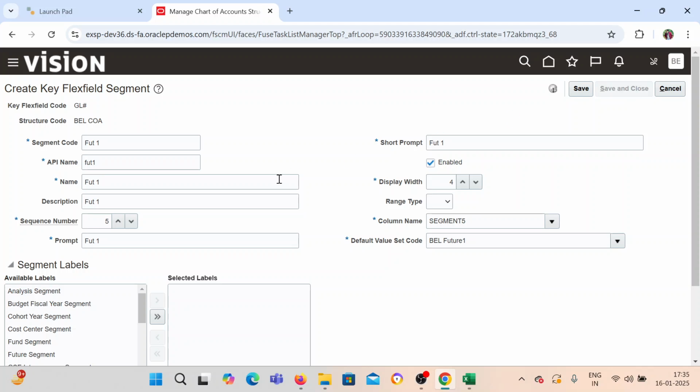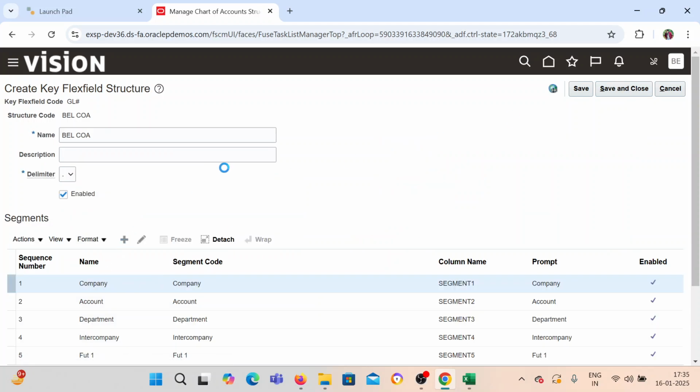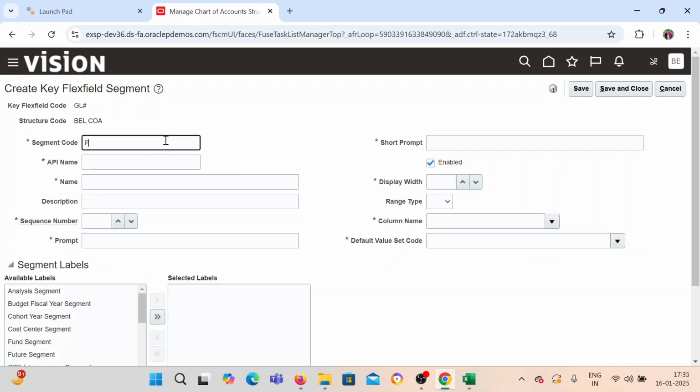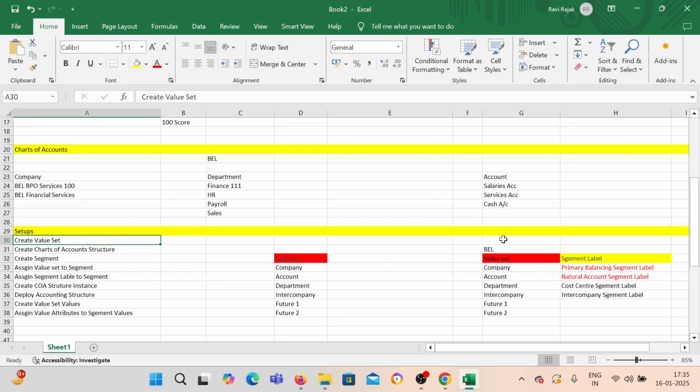Done. And last but not the least, it should be future 2. Sequence number is 6, I believe. 6.